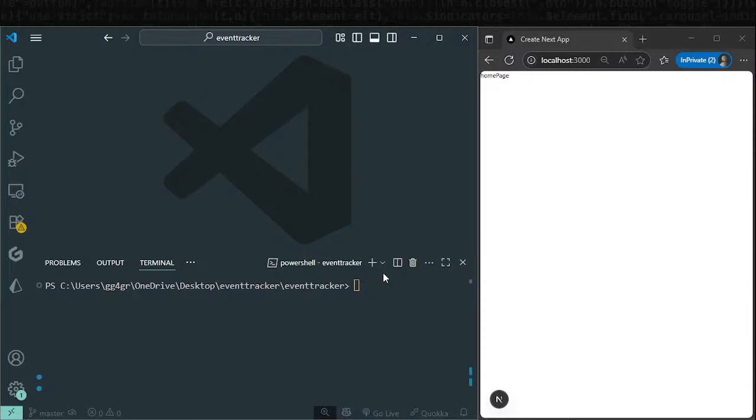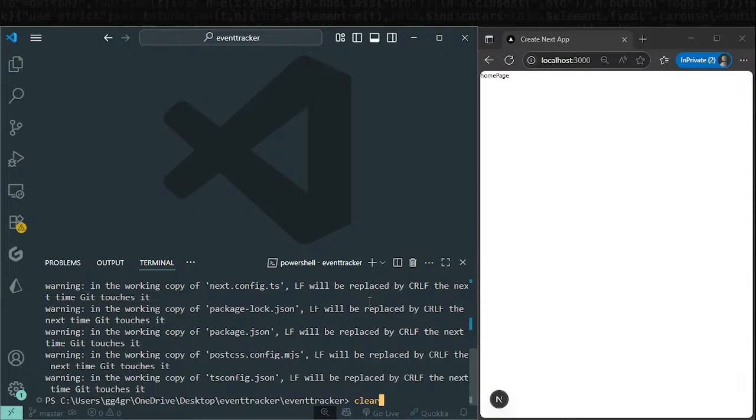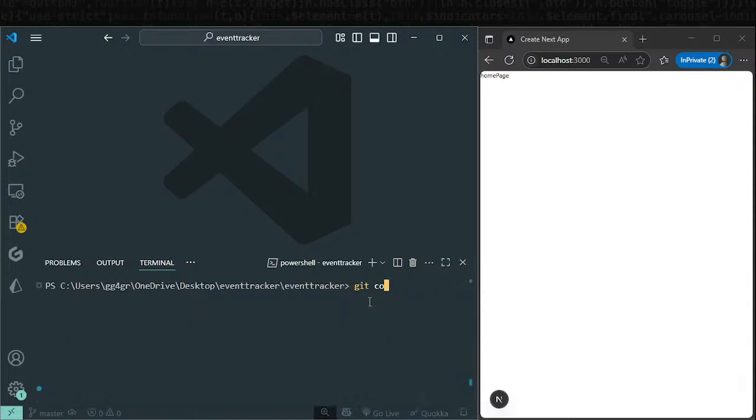So we'll go git add. Yep. And we'll go git commit. We'll name it the initial setup with the initial Mongoose MongoDB setup.